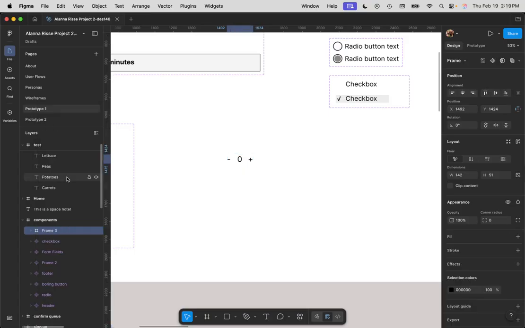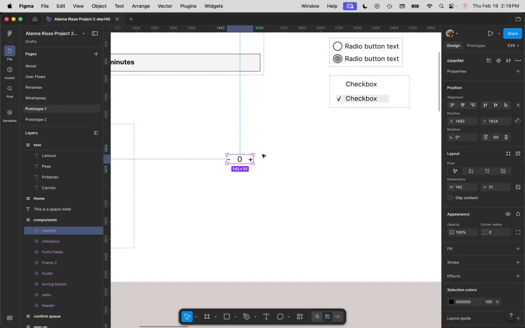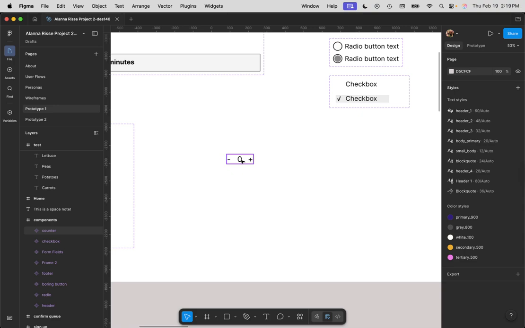Now that it's all in one piece, I'll call it the counter. I'm going to right click on it and choose create component, or option command K. Now it is a component over here on the right hand side. It is called the counter, and it has no properties, and that's great.